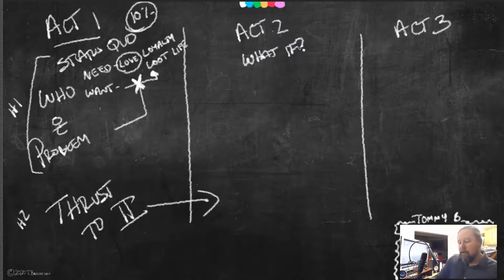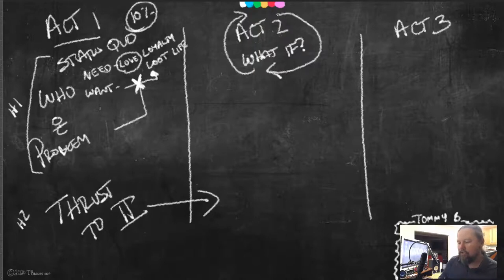This Act 2 is also, I call this the upside down world. And I'm going to draw these two little arrows right here, showing that we're going to turn this world upside down on us. This is because at some level, either very greatly or very small, we are going to show our main character, the who, outside of their element. It could be subtle. It could be they go from being a single father to being in a relationship. That's an upside down world, very common upside down world in a lot of people's lives. It's not super drastic.